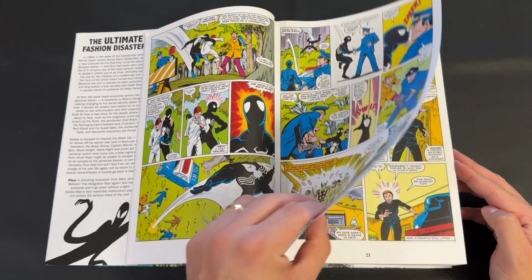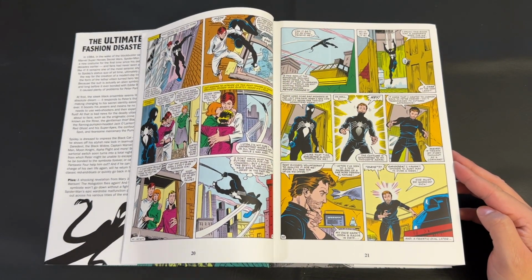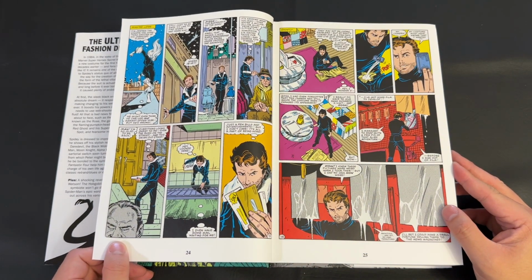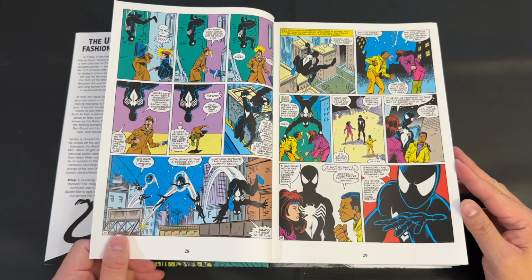Now, Marvel did release the contents of this book in two very large paperbacks some years ago. They were long out of print and so expensive, I never had an opportunity to pick them up. When I heard they were combining them for this oversized omnibus edition, I couldn't wait. This was absolutely a pre-order for me, and I'm digging it.